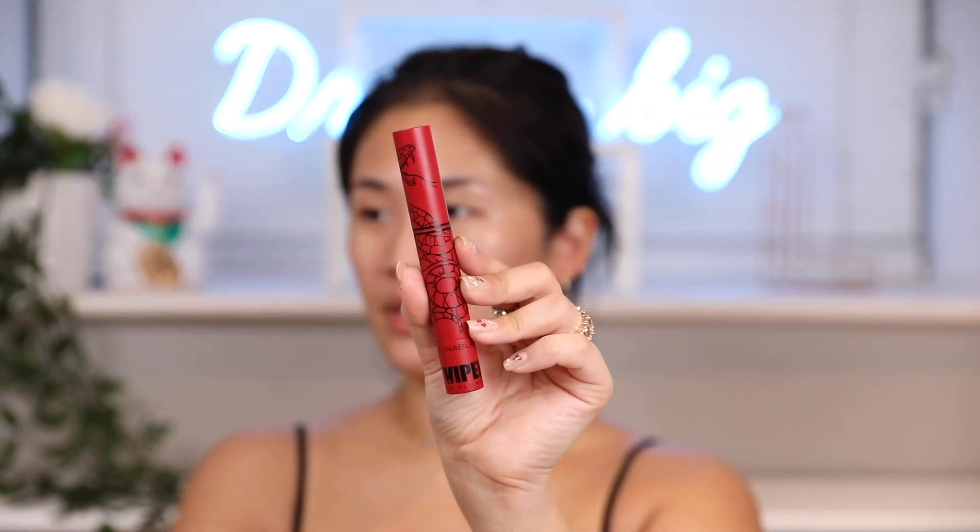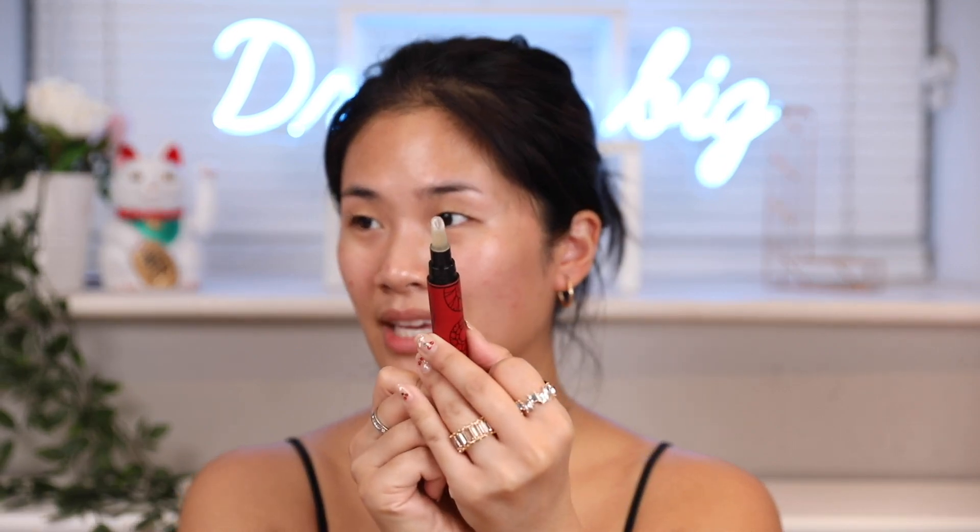So the first thing I like to do is prep my lips before I do my makeup look. I discovered a new lip plumping product that I really like. This is from a brand called Nabla — I think that's how you say it. This is the Viper lip plumping lip gloss. I love the packaging so much, it's so cute, and I love how there's a snake on there, even though snakes terrify me. I usually use the Too Faced lip plumping glosses, but I thought let me try this brand out, and it's amazing.